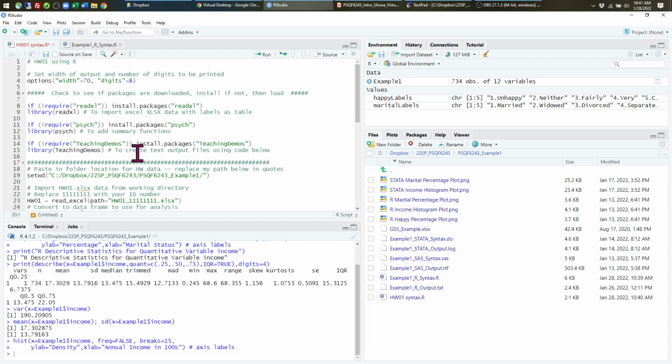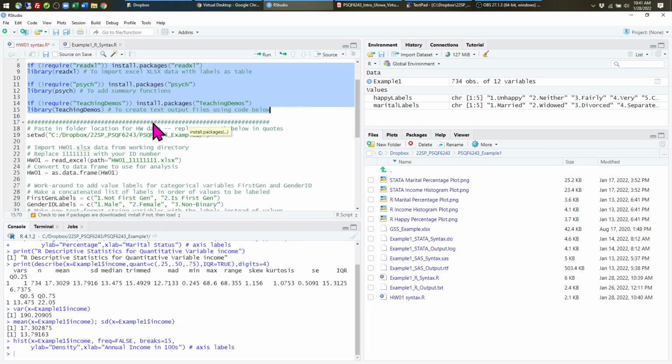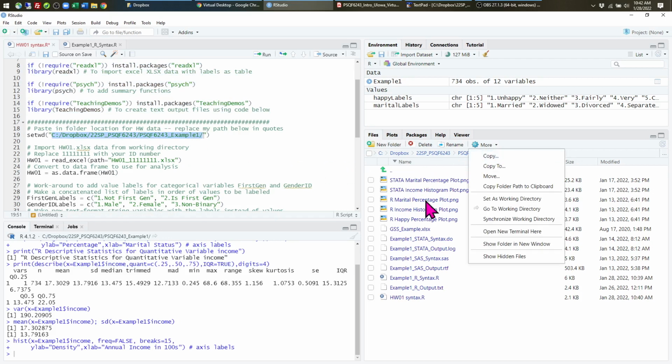All right. So this is an example of a homework 1 starter file. The top of it will have whatever libraries are used. So these are the same 3 libraries as used in example 1. And then the part that you have to change is right here. So you're going to set your working directory to wherever you downloaded your homework data to. So that's the exact same process where you can go over here, navigate to the place, and then set working directory, and then copy the path up here.